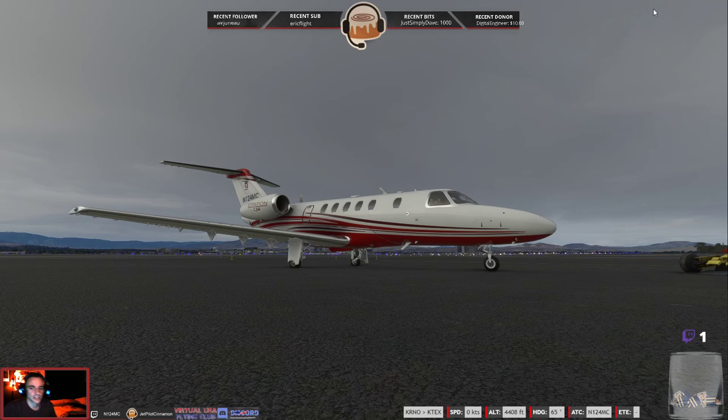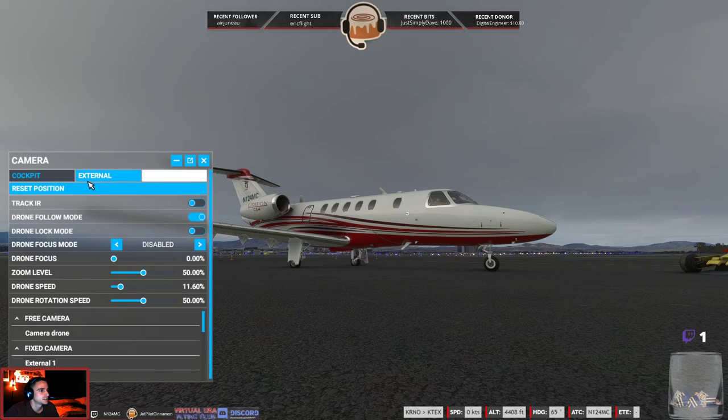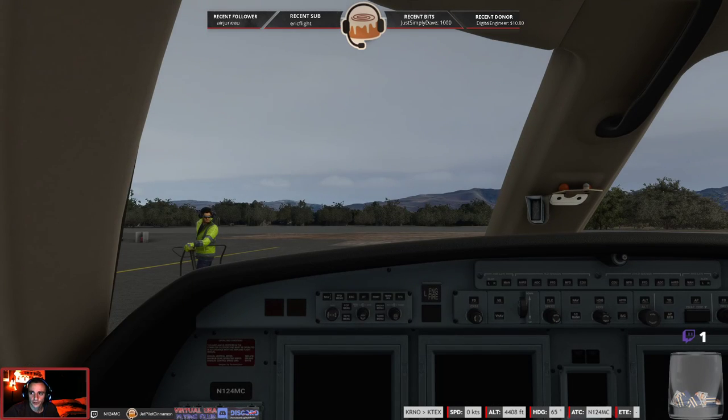We are back at it again in the CJ4, because I just can't get enough of this thing. Thanks for coming in today, everybody. Let's do some flying. We're going to take the CJ4 from Reno, Nevada to Telluride, Colorado.